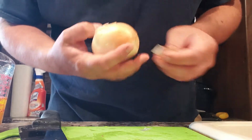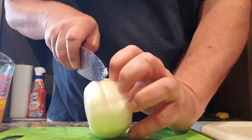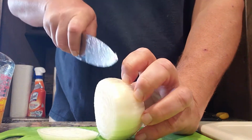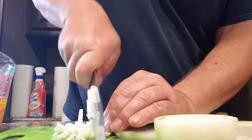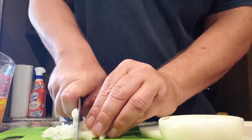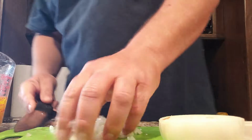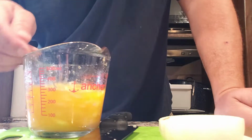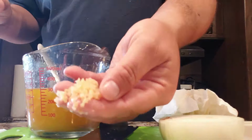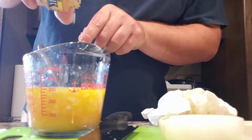We got ourselves one Vidalia onion here. I'm not going to put the whole thing. I'll put a little bit of it. Probably do that much. Mince these up kind of small. Now it's taking on the consistency of egg yolk. Probably about that much garlic. And we'll pour some of the juice in there.